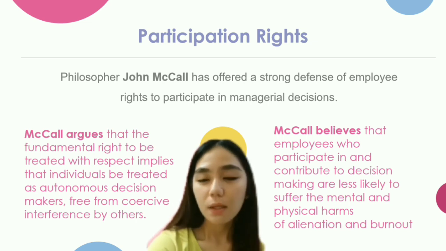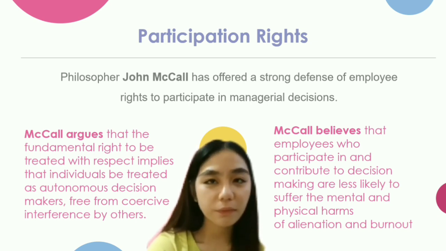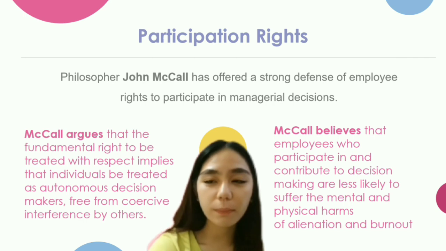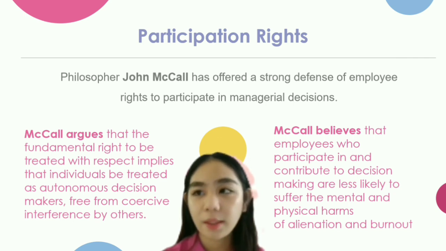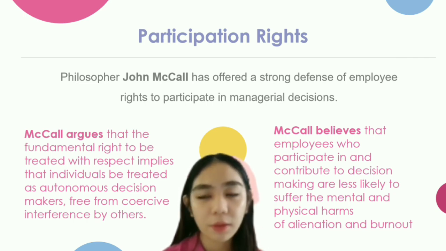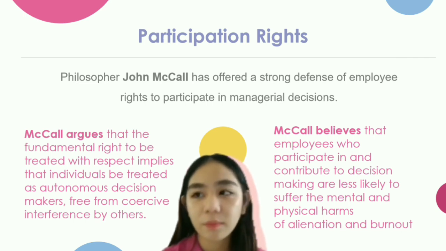Participation of rights. Philosopher John Maxwell has offered a strong defense of employee rights to participate in managerial decisions. John Maxwell argued against employee participation in company decision-making because employee participation violates the property rights of shareholders. He is in favor of exempting shareholders from having a say in company decisions.